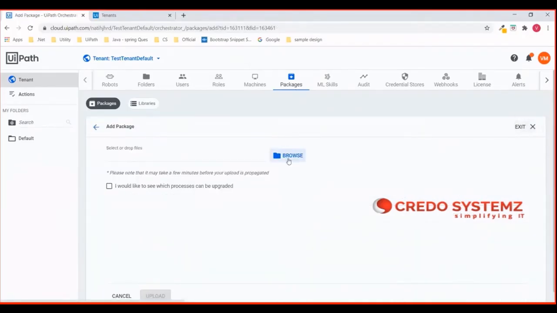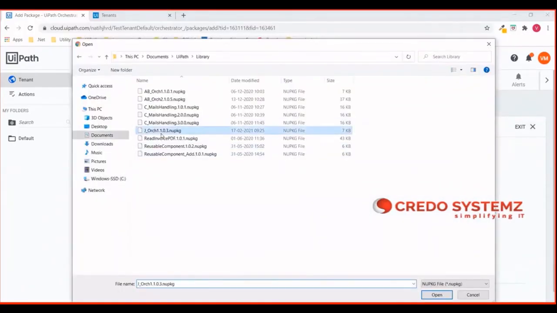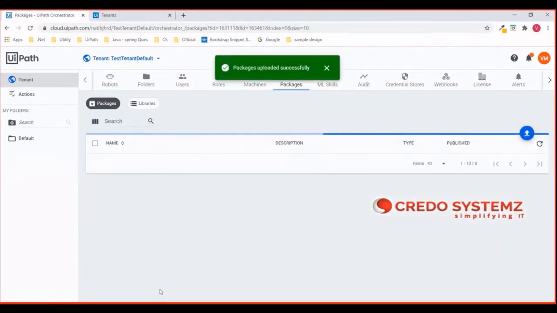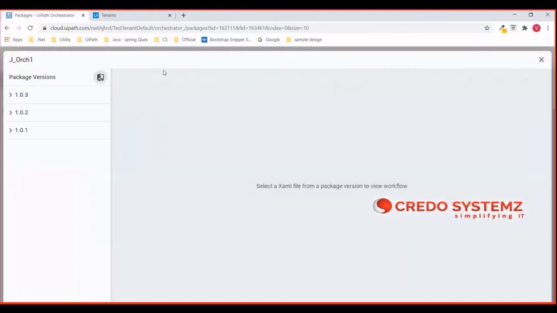The moment I upload, I can give the information and choose the file. Automatically the NuPkg file will be uploaded. If you go ahead and see, there will be three versions of this particular file.